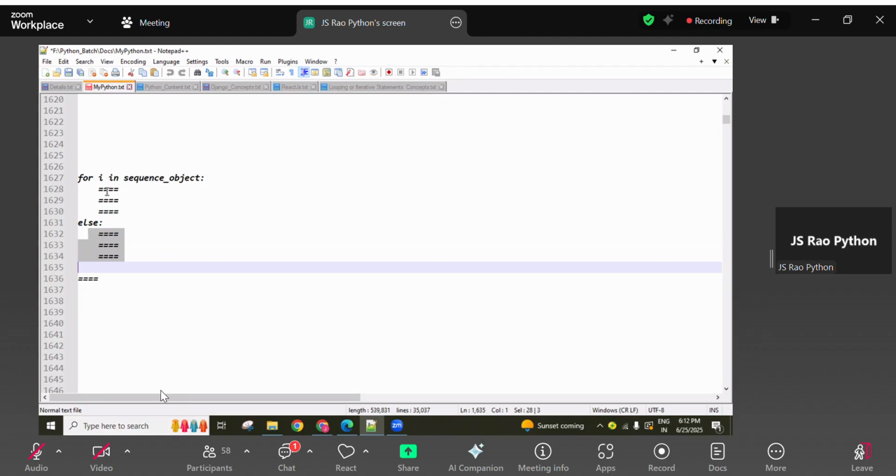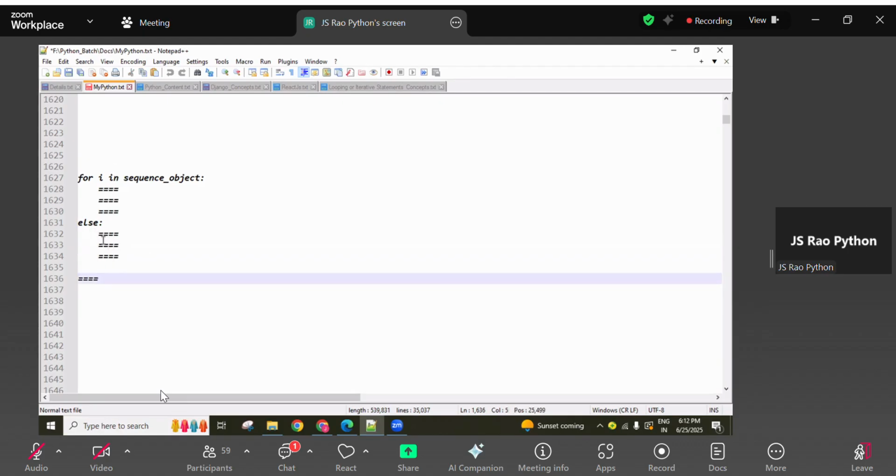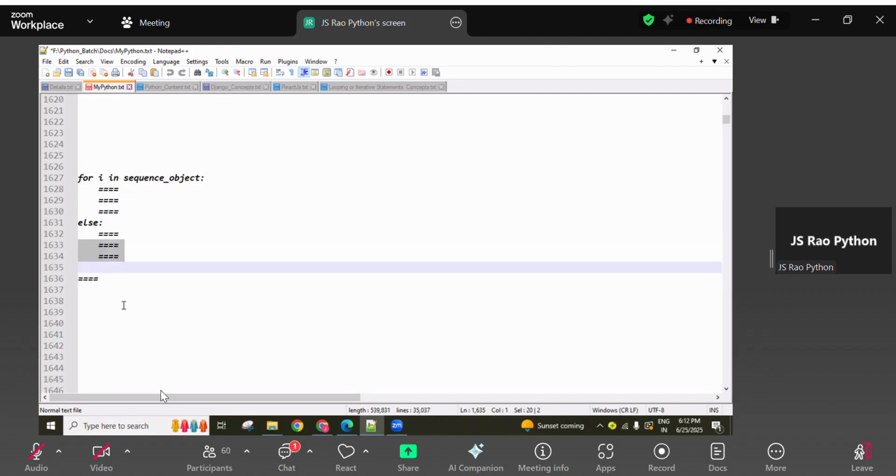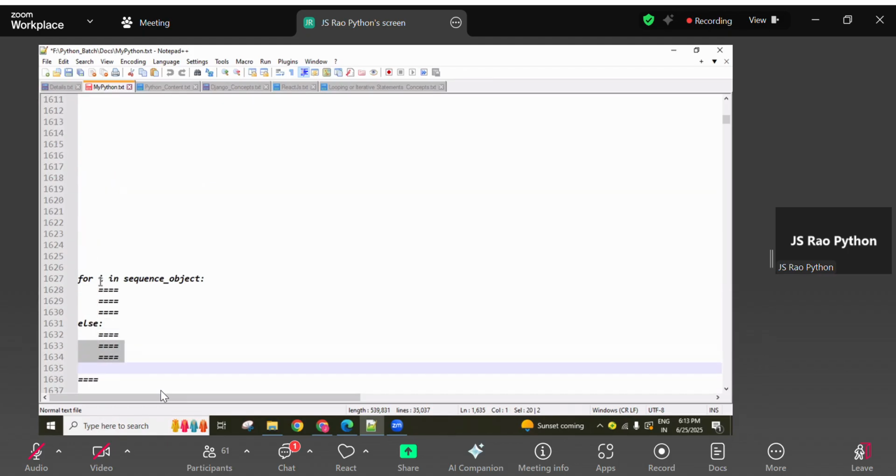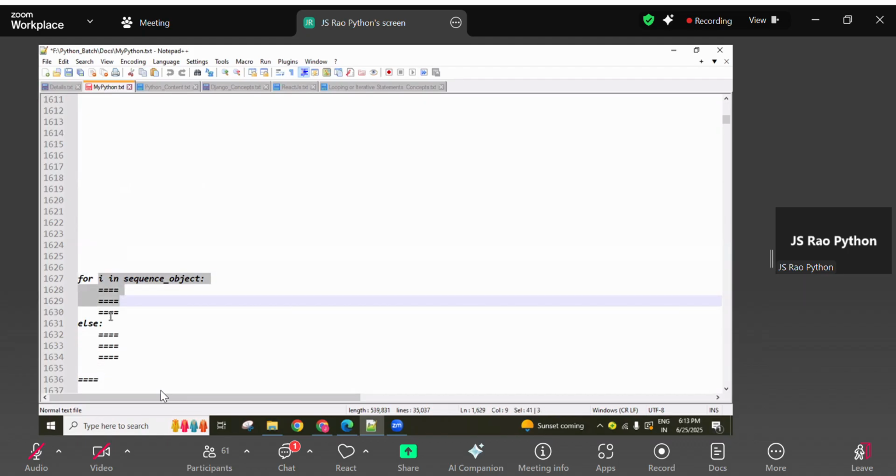This is the for else combination. If we want to execute some statements only when all for loop iterations complete, we write them inside the else block. Same with while else also. So I explained the for loop, for else, while loop, and while else syntax, guys.